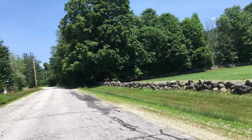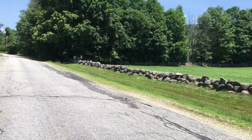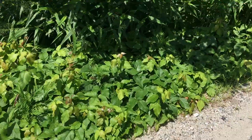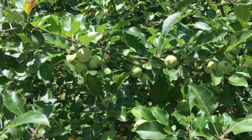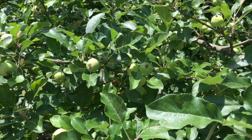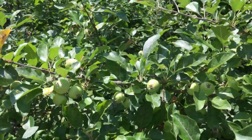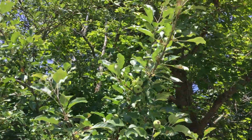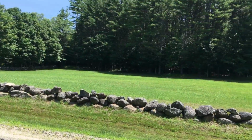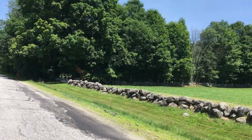And over here, I think I showed you the apple blossoms. Look how the poison ivy has grown like crazy. But right here, we got some apples coming. And notice how small they are? That's the normal size of a real apple, guys. They're about the size of a 50 cent piece. They don't get that big. We just hybridized, and so the apples got huge. Same with the strawberries. They're only supposed to be about the size of your thumb on a good day.